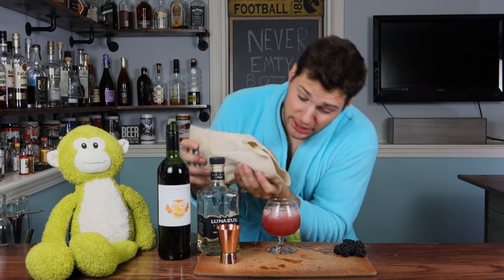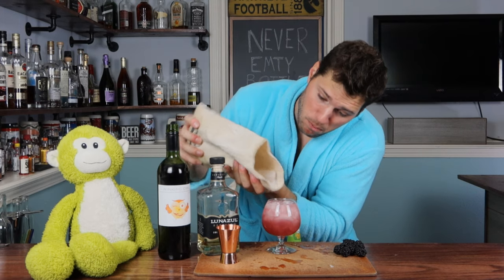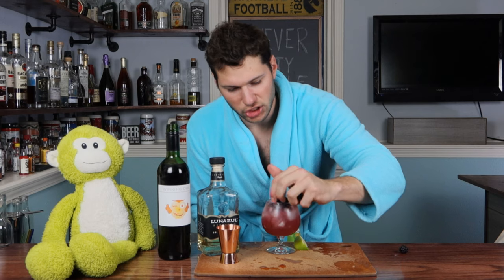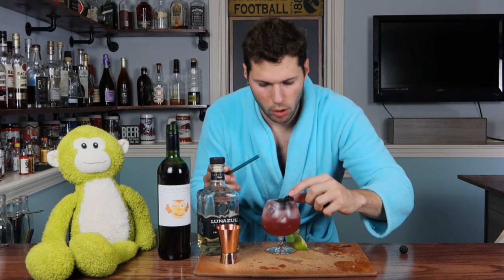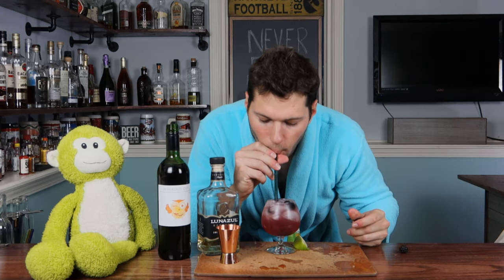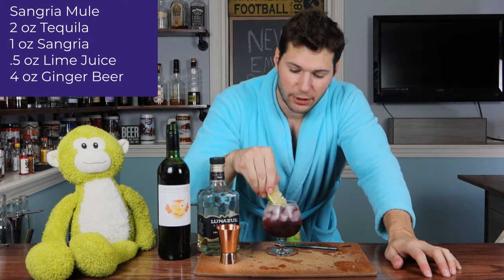Top it off with a little more crushed ice. Now the fun part of garnishing, go ahead and grab some fresh blackberries and just drop them like so. Oh, might not have enough room. Once your blackberries are well incorporated, go ahead and take your lime wedge and drop that in, give it a little more color. And here we have our Sangria Mule.